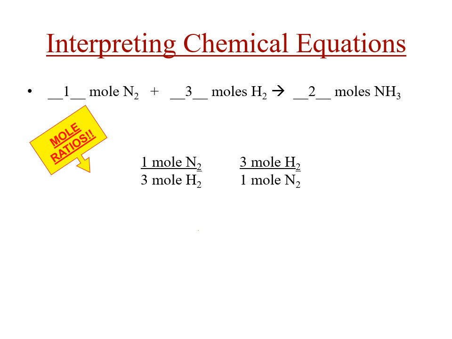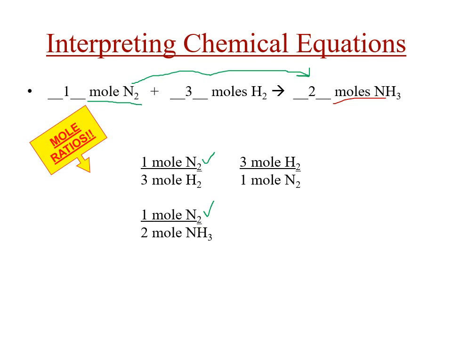All right, let's do another one. 1 mole of nitrogen this time. That's again our first relationship, 1 mole of nitrogen. You see it here also. 1 mole of nitrogen produces, oh, we're going way over here to the products, 2 moles of ammonia. So you see here on the bottom, 2 moles of ammonia. Go ahead on your paper, copy that down, and write its reciprocal. Flip it over, just like we did in the first example.